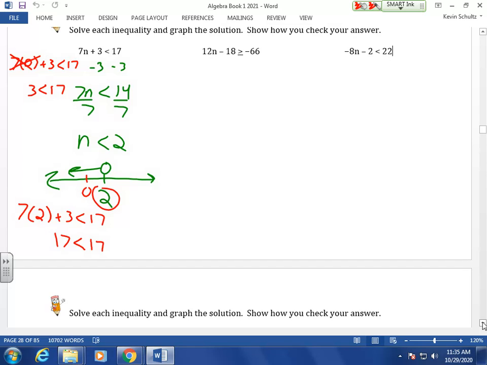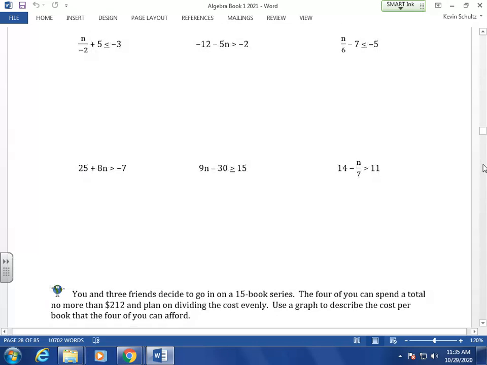Take a look at some of the other ones on either this page or the next one. Any others you want to talk about? The ones on the next page, same 2-step stuff, but some of them look a little bit different. Any that you'd like to discuss? Bridget? The first one on second page.